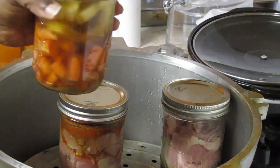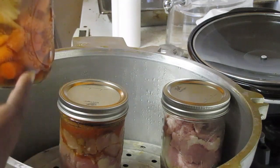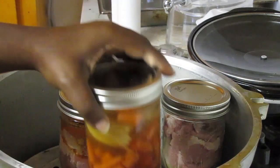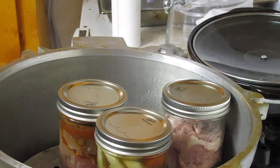Just for kicks, and because I had a little bit left over, I'm just gonna go ahead and put broth, bouillon, carrots, and onions in there. I had a little bit of carrots and onions left over, and I could just eat that with some scrambled eggs or something like that, but nah, not me, you know me.